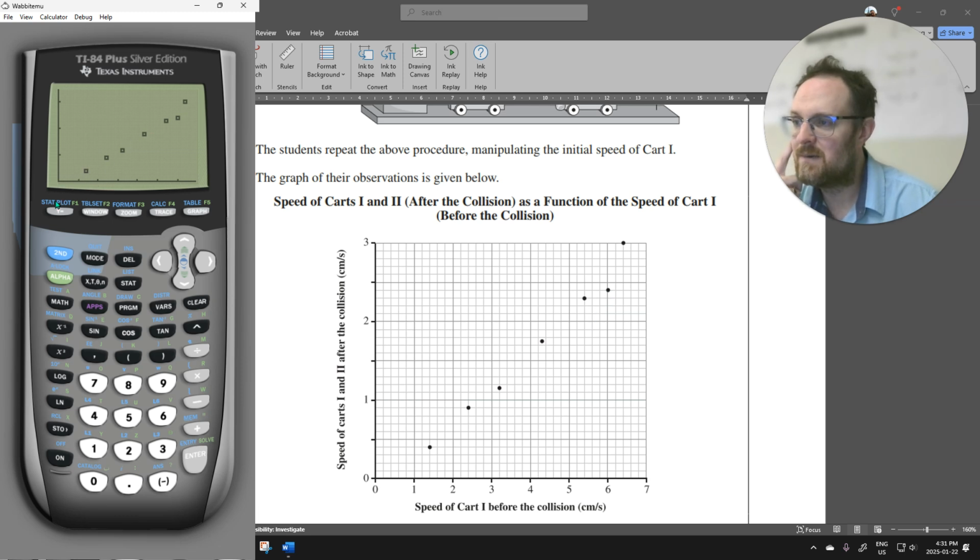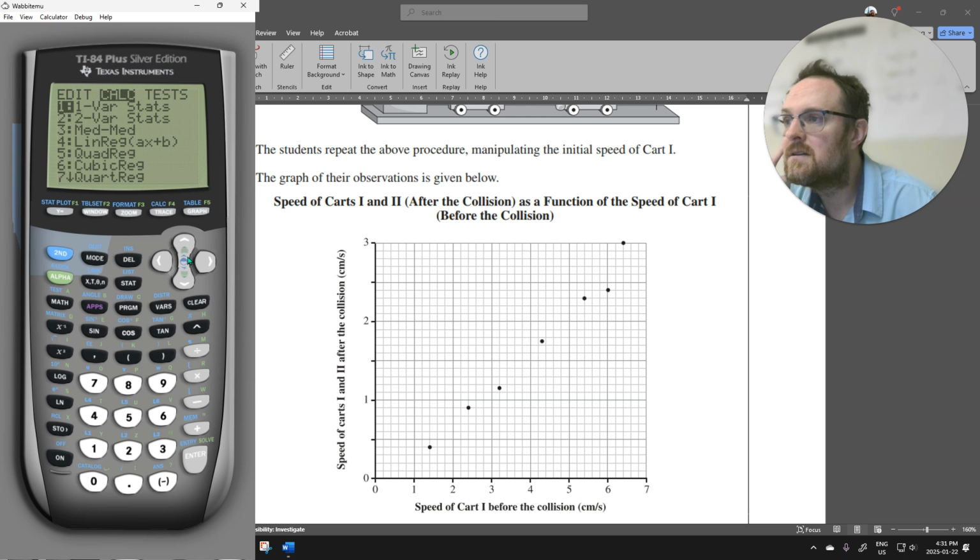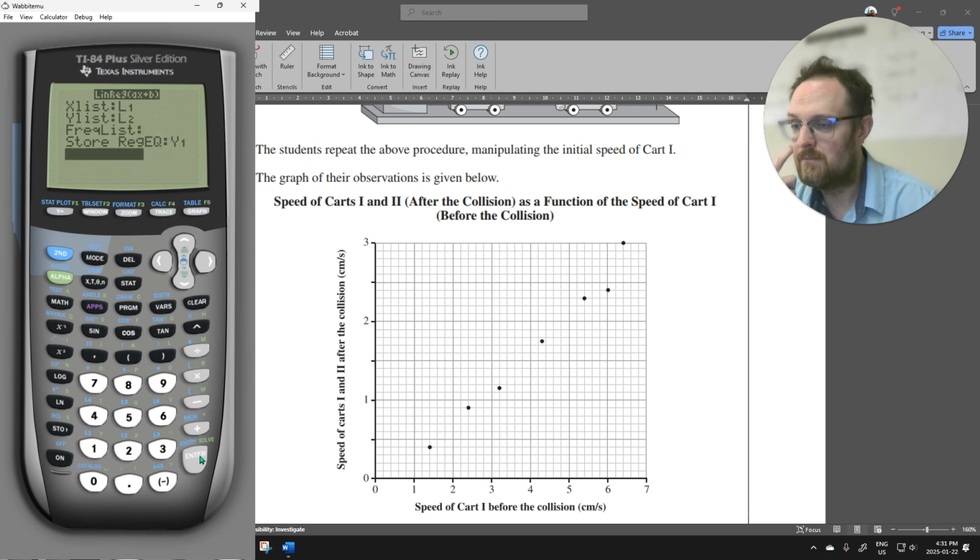We're going to create a line of misfit. It doesn't go through 0, 0. So that's just interesting to know. That's probably why it's inelastic. And we're going to do a linear regression and store it. So I'm going to go alpha, trace, get to that spot there, go y1 and calculate. So there's the slope. We're going to need that later, but it's right here.